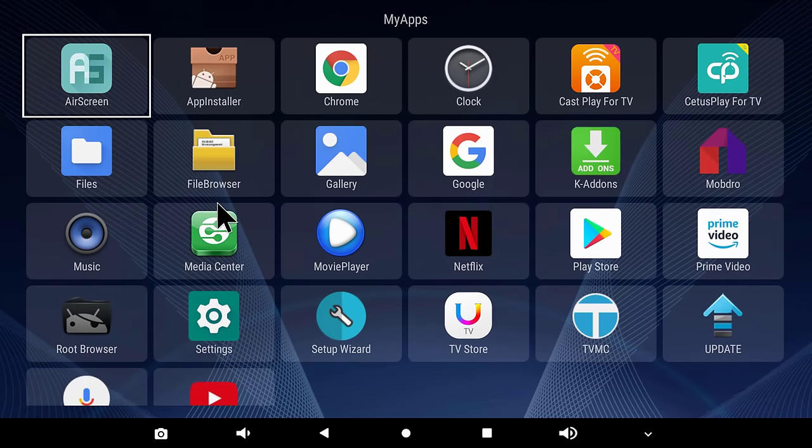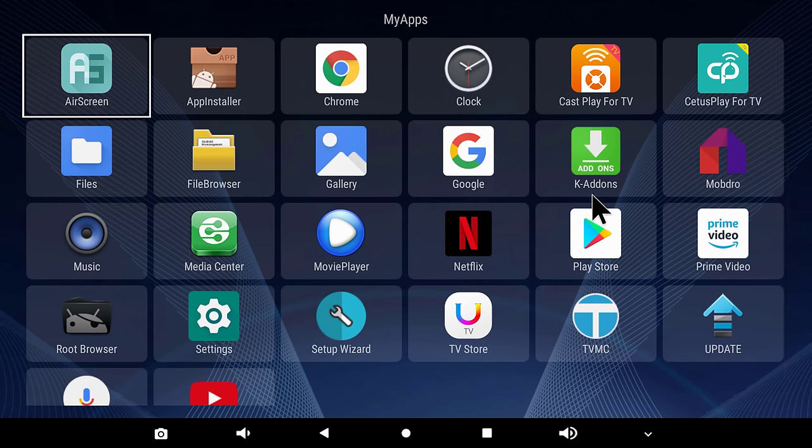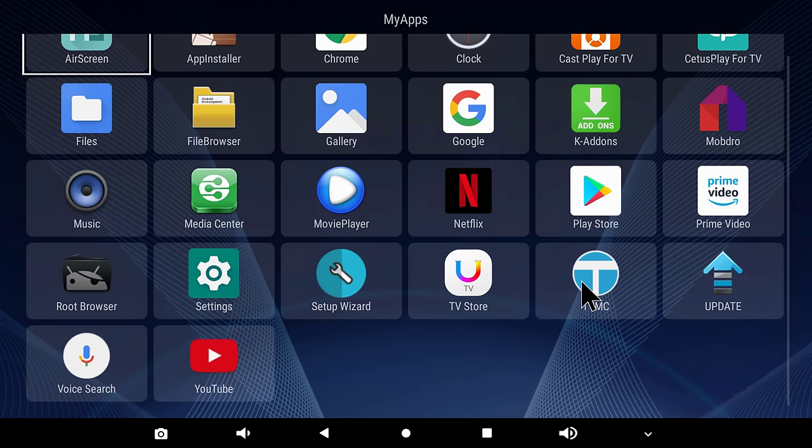In the apps section, they have included a combination of system and media apps, casting apps, and streaming apps. These include the AirScreen app, App Installer, Chrome Browser, Cast Play for TV, the C-Display app, two set of file browsers, Kodi Add-ons Installer, Mobdro, Movie Player, Netflix, the Google Play Store, Amazon Prime Video, the TV App Store, TVMC, which is a custom Kodi build, and YouTube. I will now install some additional apps needed to complete my review.